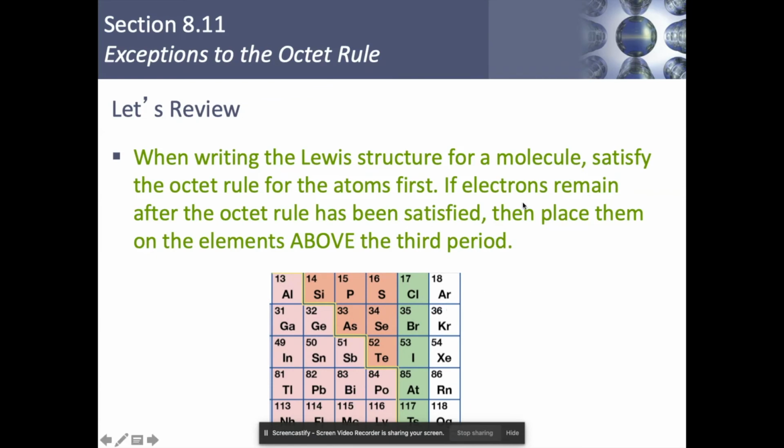And so what elements are we talking about? Theoretically, it can be any of these, right? But in reality, I'll list the ones that are more likely to show up. Phosphorus, sulfur, chlorine, argon, arsenic. I've yet to see selenium in one of these, but bromine and krypton, antimony, iodine, xenon, and that's pretty much it. Tellurium and selenium, I haven't really seen anything that resembles those, but like I said, the other ones, yes. And if you're wondering about anything below that, no, you're not going to see those.